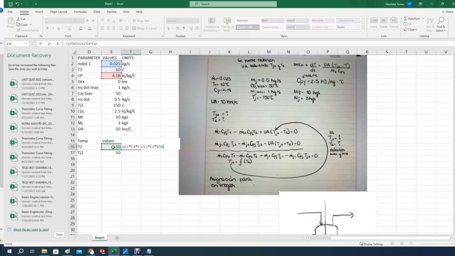That's kind of my initial guess, plus UA, which is this value here, times, careful here, TJ2, that's TJ2, that's this temperature minus this temperature. All right, so the nice thing is I don't have to add dollar signs to anybody because I will not be dragging this equation anywhere, and just leave it the way they are, and that hit 4.18. That's okay. Now we do the same with the second equation.